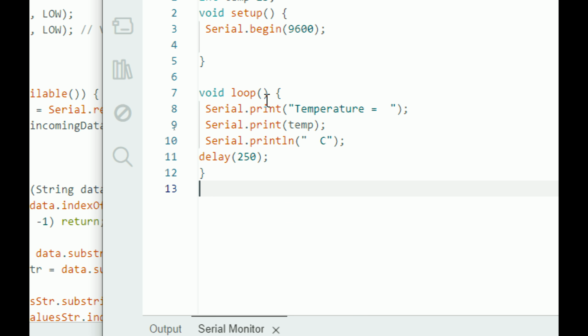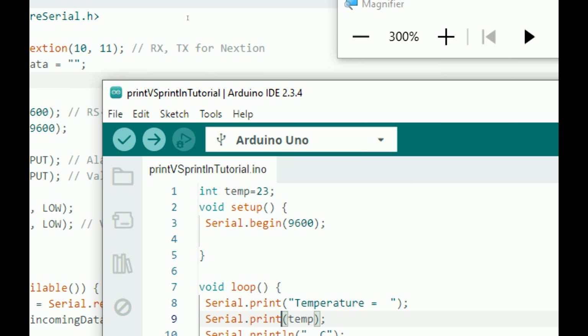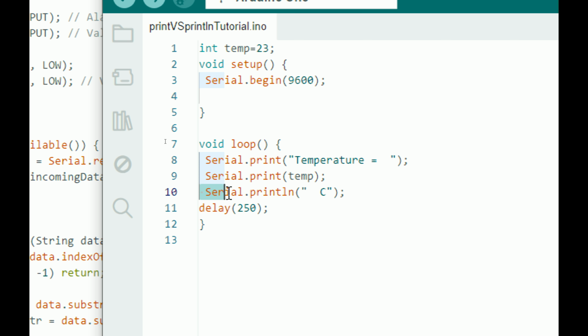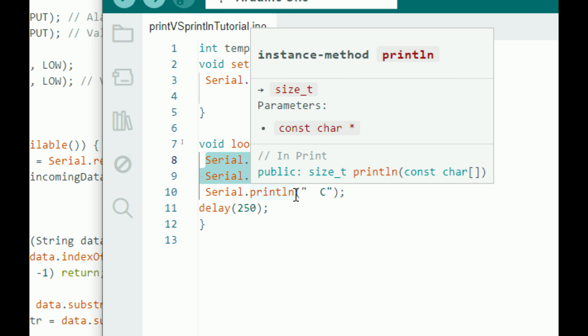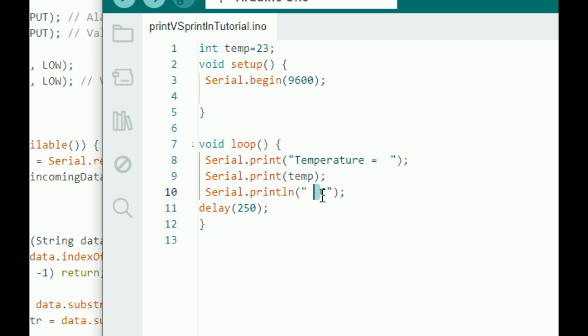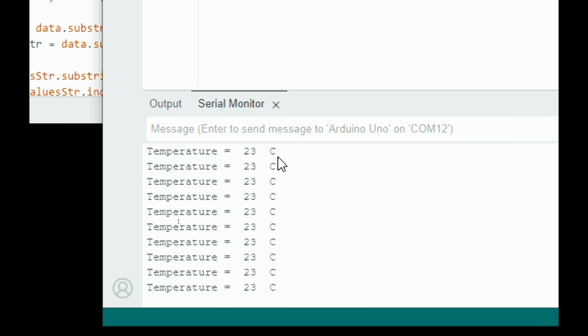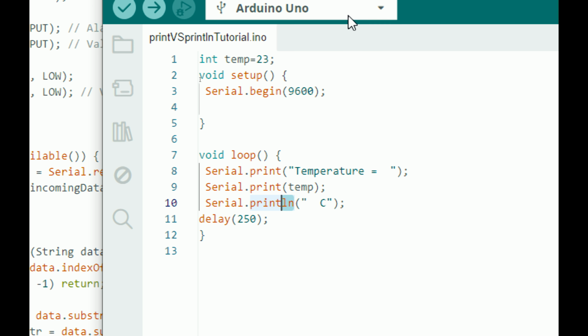As you can see here, we are using the serial.print command. Then we wrote something called temperature equals to. Then I wrote a temperature, like it is at 23. And after that I use the serial.println here. Now I use the ln over here, not with the other command. This means that these both will be displayed on the same line, and then on the same line this will be displayed, but as soon as it is done, because of this ln we will move on to the next line, and this will be our result. See, temperature equals to 23C. So that's how you use these two commands together.